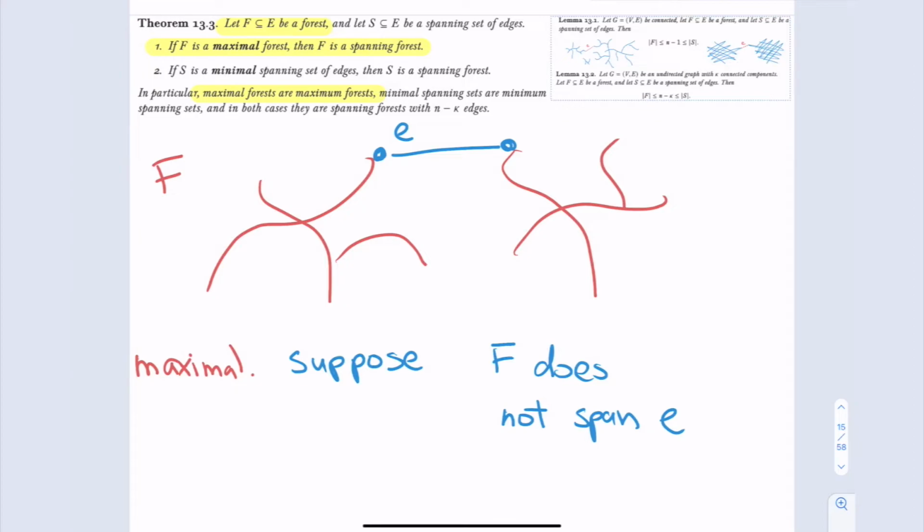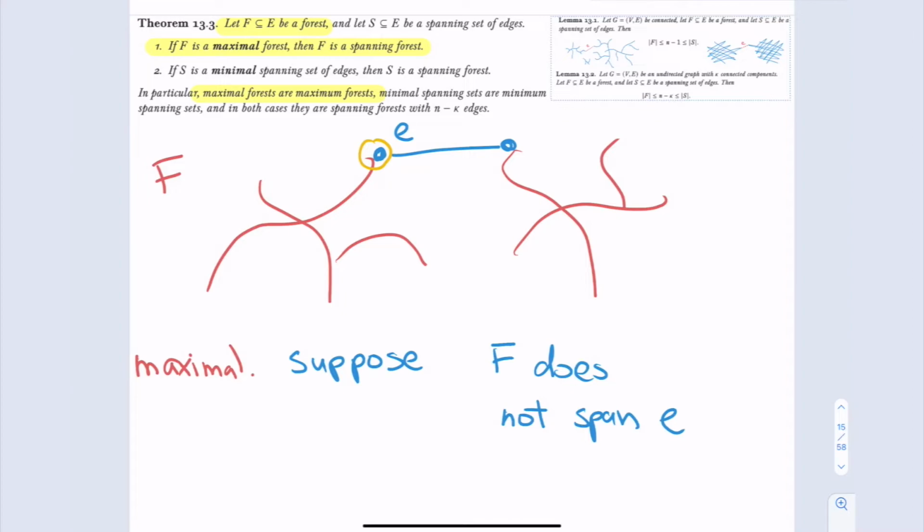Now if there's an edge that's not spanned by F, that also means that adding it to F doesn't introduce any cycles, right? Because if this did introduce a cycle, that means we should be able to walk around and get all the way to the other endpoint, but that means it's spanned. So we're just roughly following the definitions of span and forest.